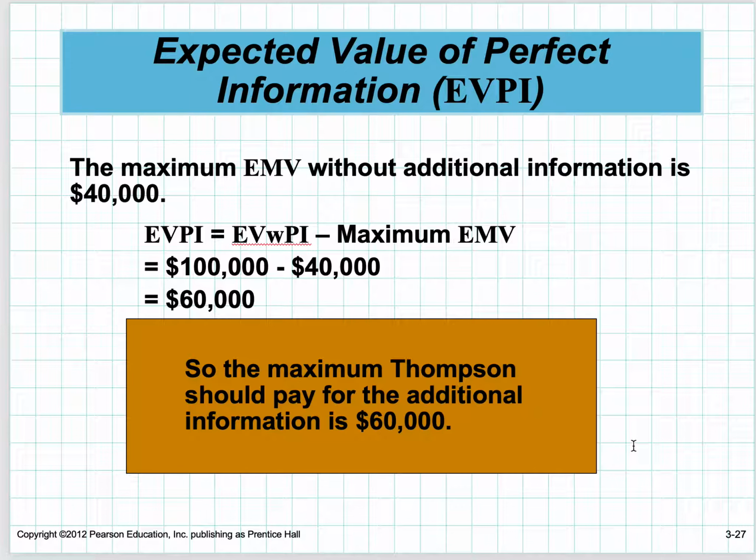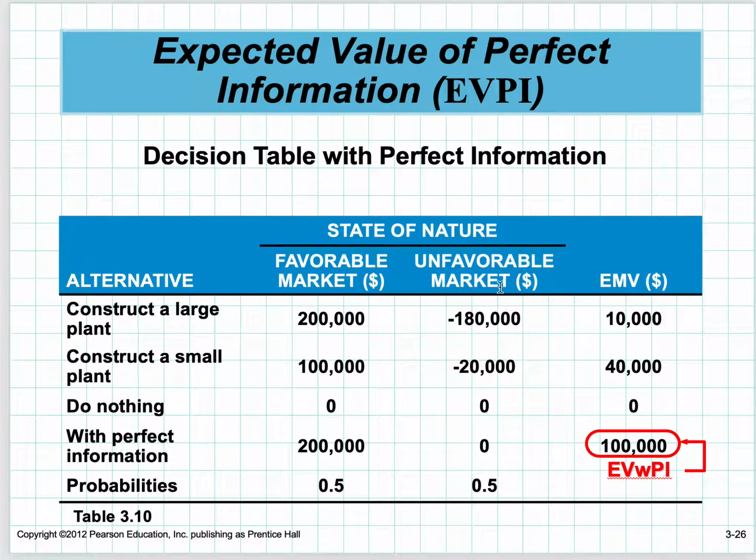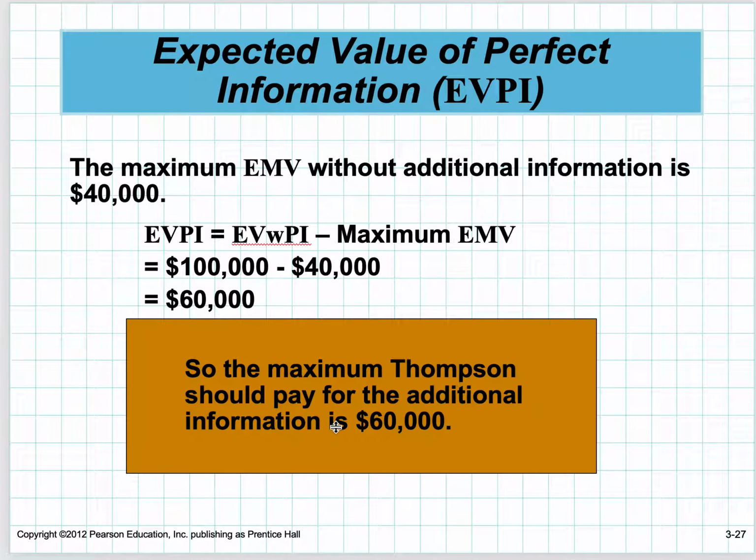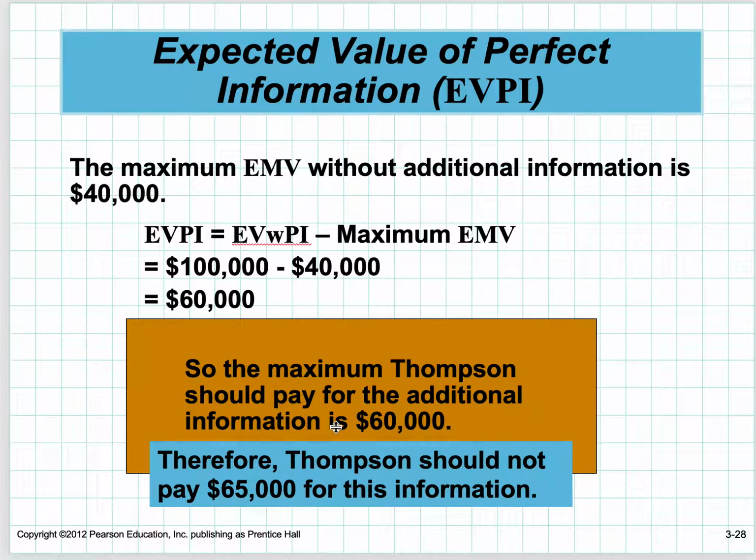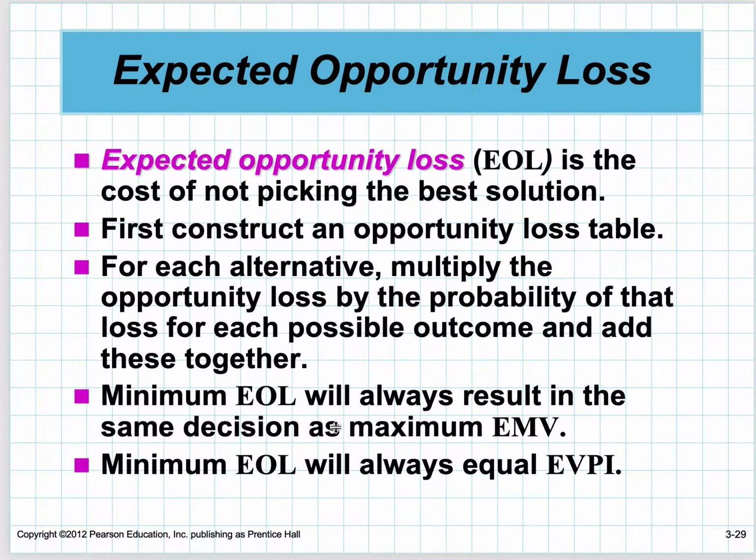You could probably negotiate with that scientific company to have them knock $5,000 off the price. They might go for it, or they might say, sorry, this is our price. How valid, how accurate is this? I don't know. It's as accurate as these numbers and these probabilities are. Again, you could be convoluting the answer, getting too far away from some gross assumptions, which basically this chart is made from. I'm not saying don't do it. I'm saying be cautious when you do. So therefore, Thompson should not pay $65,000 for the information.